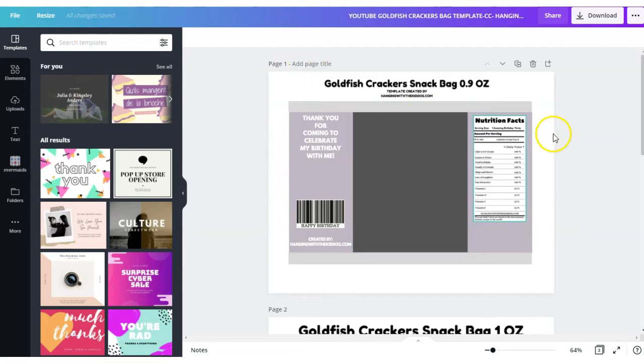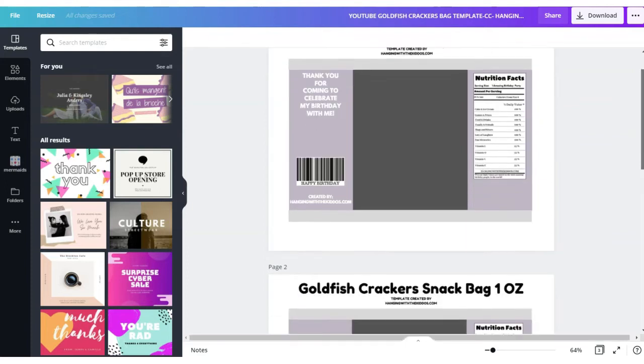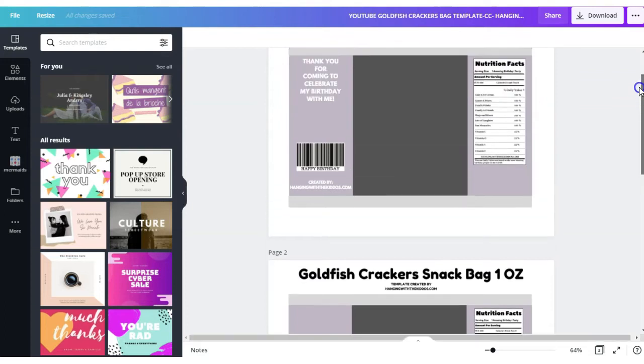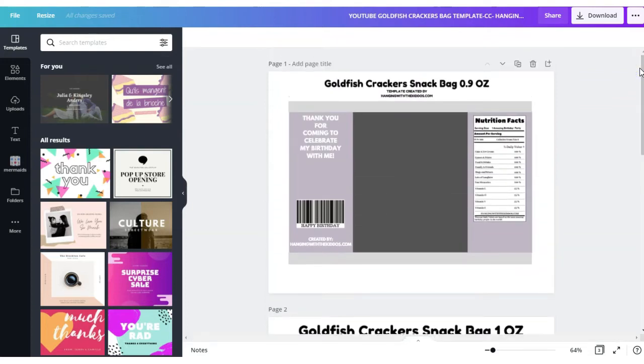Now, I have already included a nutrition facts label for you and a birthday barcode, and I have also included two different sizes. I have it for the 0.9 ounce, which is the template I just showed you how to create, and I also have the template size for the 1 ounce Goldfish cracker snack bag. So you're going to be receiving those two different sizes, and everything has already been set up and ready for you just to go in and start creating your design.